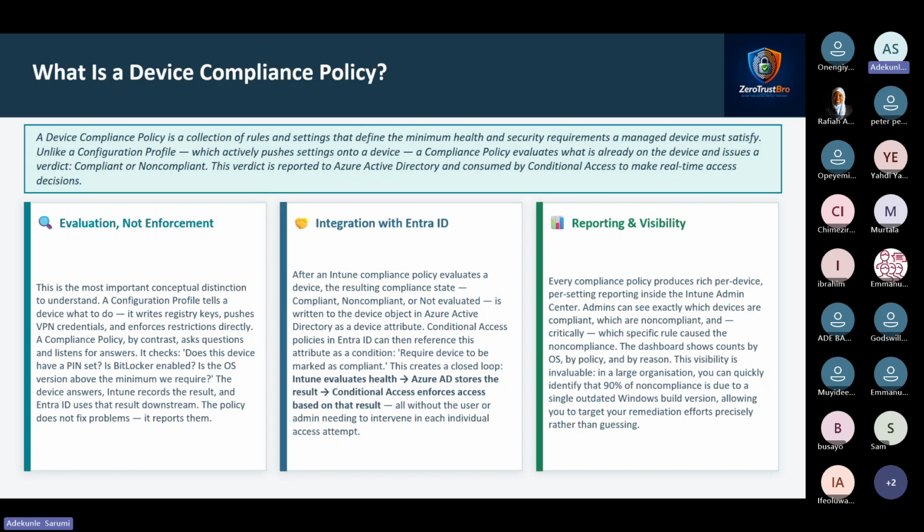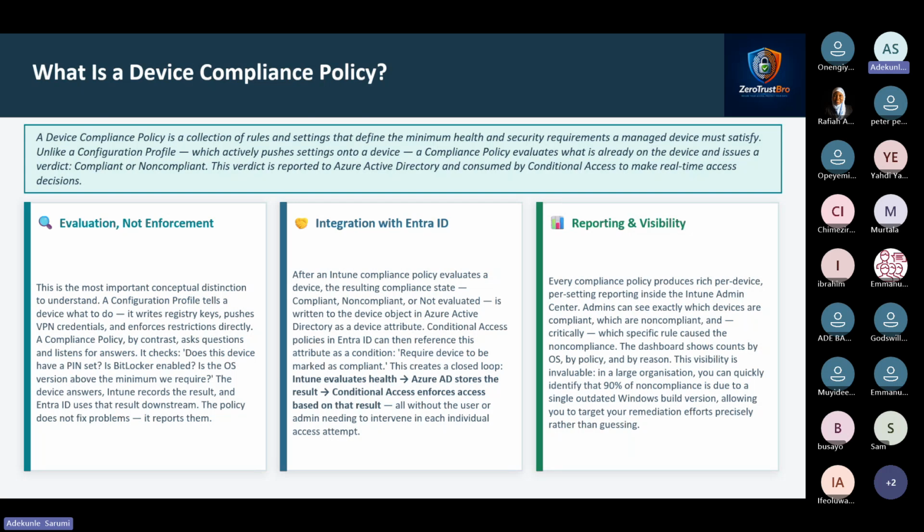We'll look at it, but it's sometimes required from Microsoft that you require devices be marked as compliant, such that if a compliance policy runs and your device is not compliant, you can actually block that device from accessing organizational resources. This is how compliance policies in Intune interplay with conditional access in Entra ID.